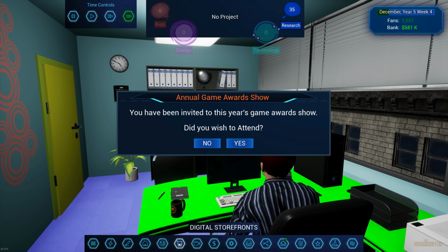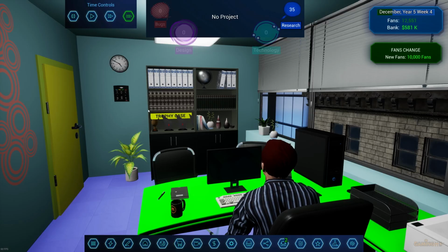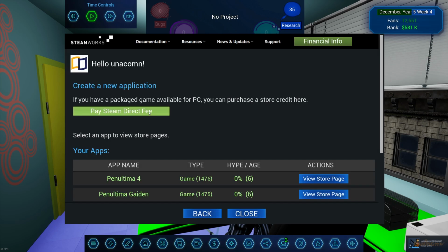Let's actually release it now. Yeah, I want to end the show. Let's see. Oh, I actually got best small game of the year, even though I haven't released it yet. Okay, but hey, the reviews are out, so there's that. So that's actually a good thing. I got small game of the year, so let's actually sell it now on Steam.